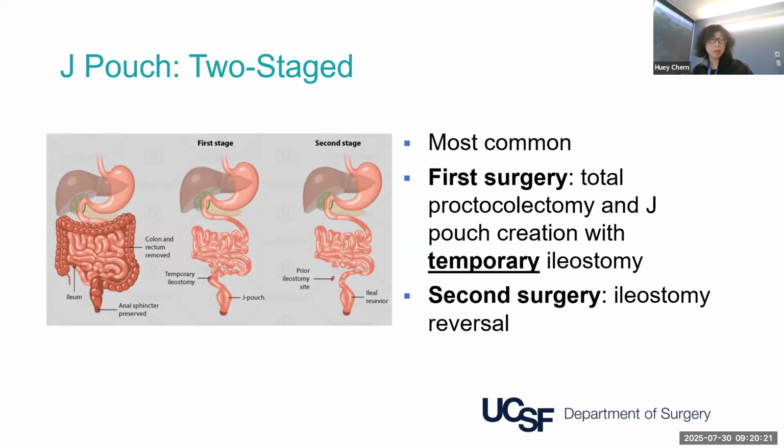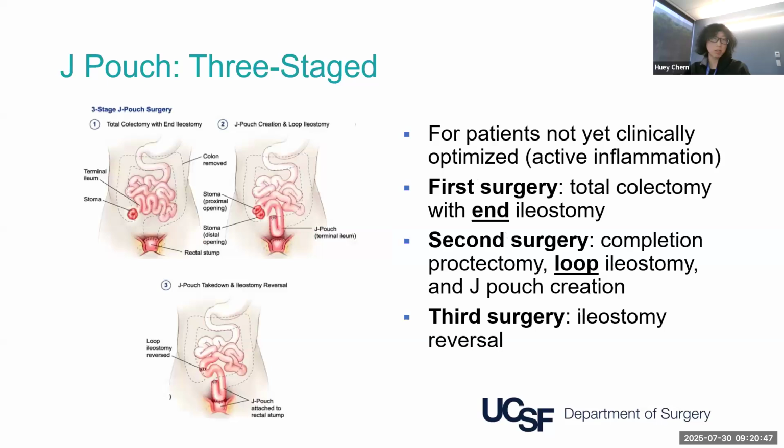I would say this is something we do, I think, for FAP makes sense, and also maybe for those patients with UC and medically refractory disease, but not necessarily for people who come into the hospital with an acute flare and cannot be salvaged with either steroid or biologics. So for those patients, we tend to do it in 3 stages if we want to do a J-pouch. Of course, you don't always, J-pouch is something that is complicated. We do have to talk to the patients in detail about what that means.